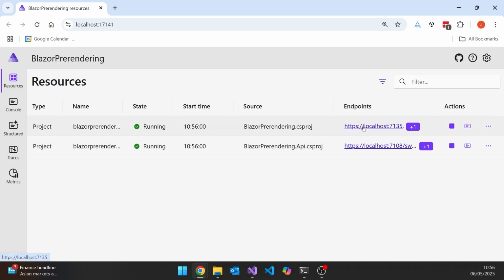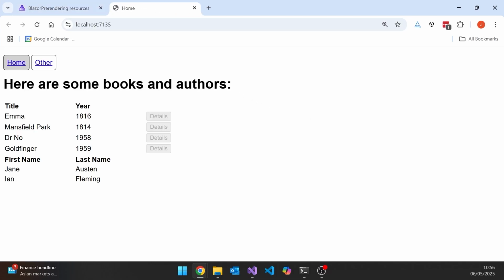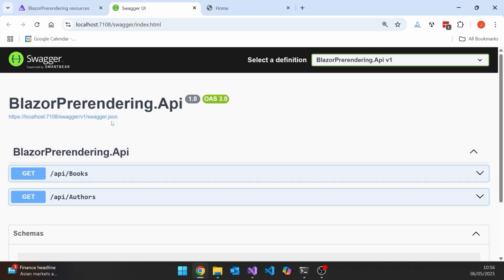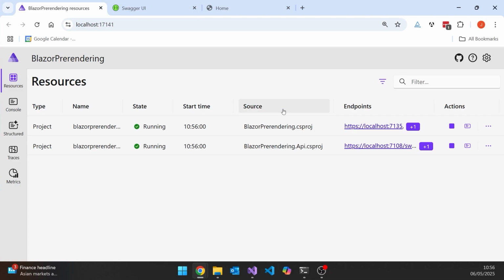And so what I can do is simply click on that one, and you can see it takes us to our app, and the app is working in the way that we'd expect. Nothing new there. But we can also go and look at the API, and so if I click on that, we get the API and we get the Swagger. So simpler in terms of the number of windows, we just get this dashboard where we can start launching the things that we want. Only 2 of them here, but even with 2 of them, I think this is much easier to manage what's going on than when you have them separately, as we had before with multiple startups.